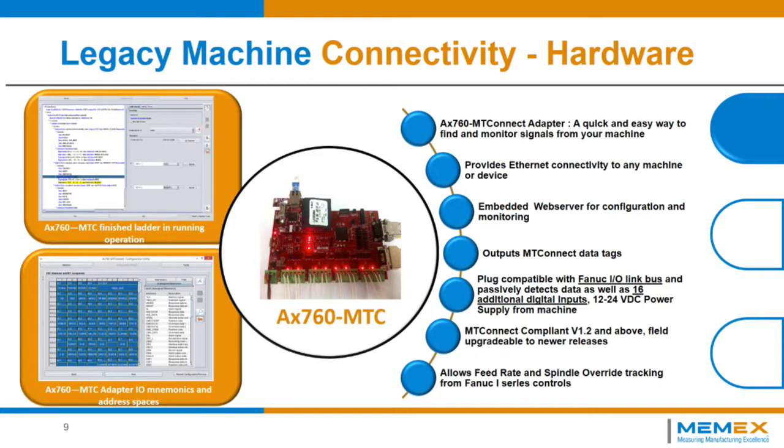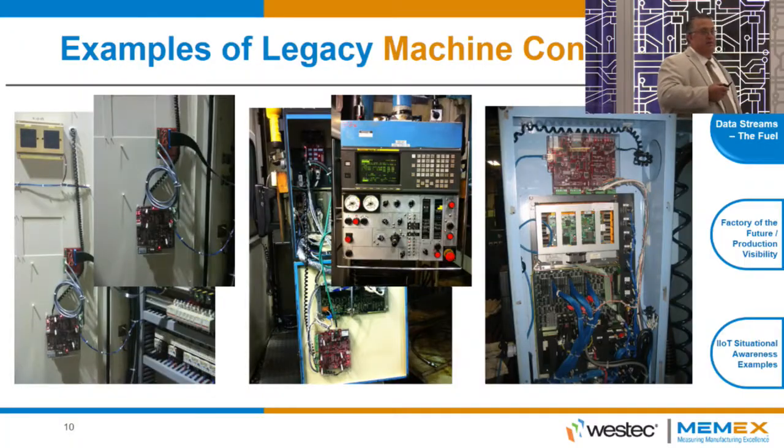So this is just an example of a hardware device that actually can be put on a legacy machine tool and turn it into a web server. And this is our example of one of our products. We've installed hundreds and hundreds of these, and they just work. They turn digital data that's locked in the control into MTConnect so that it can be consumed, and again, a business outcome can be created. This is an example of some of those older machines that have been brought into the 21st century. A lot of these controls predate the advent of Ethernet, so there was no physical Ethernet port to plug into.